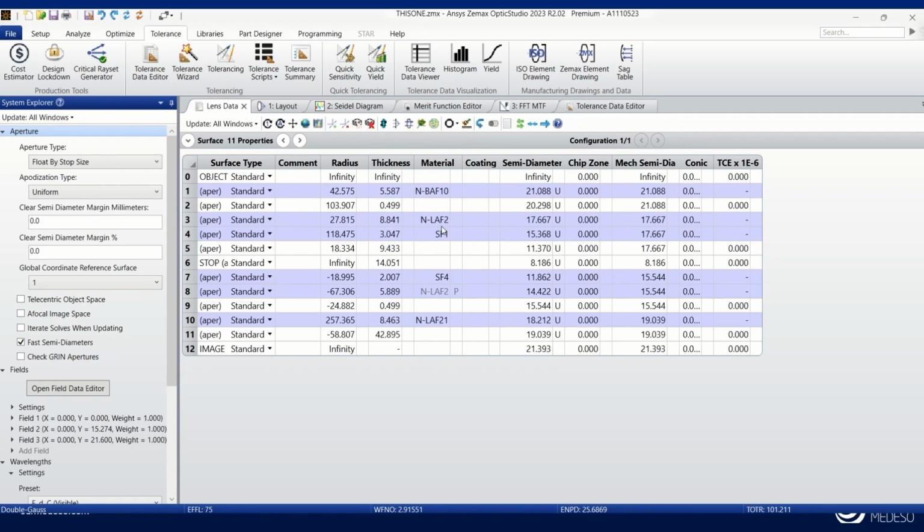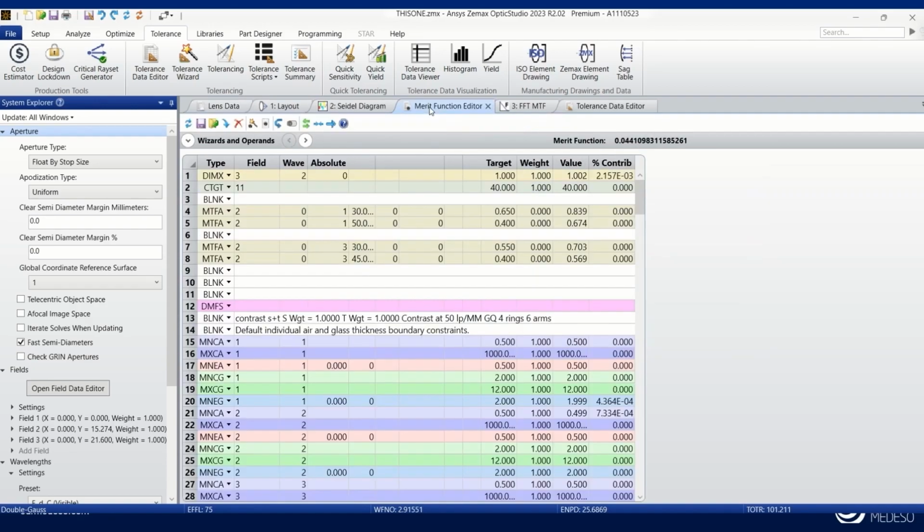So now we need to decide the tolerance criterion or figure of merit, and this can be anything you want really, including the optimization merit function. And you can define your own, but it's recommended to be something you can measure, like the RMS spot size, wavefront error, MTF, something like that. The important performance metric for evaluating the system is the MTF across the field in this application. And we've already written most of this in our merit function.